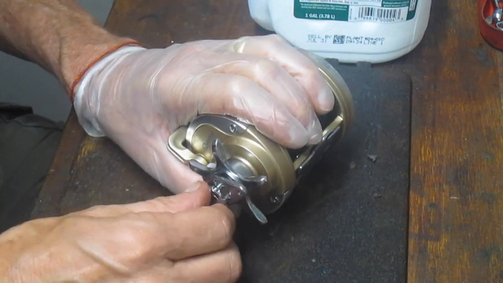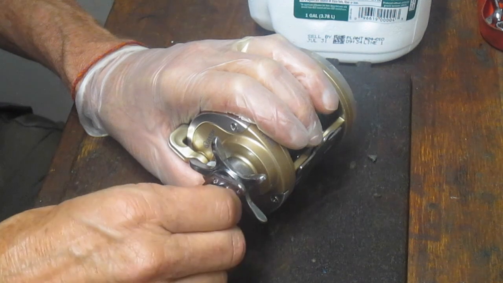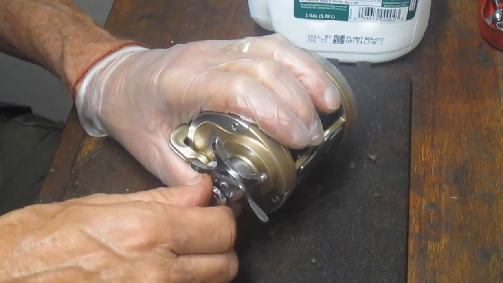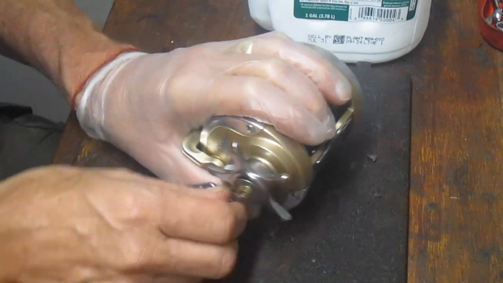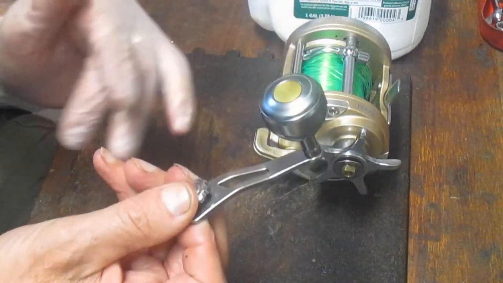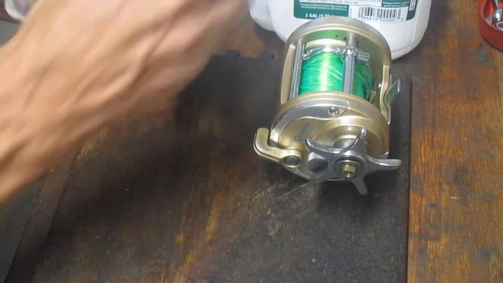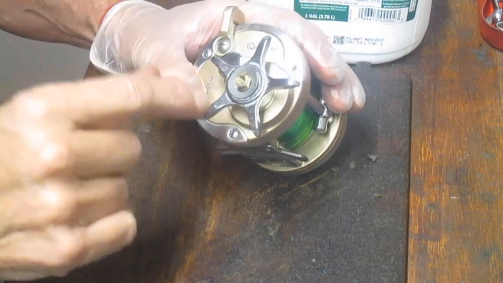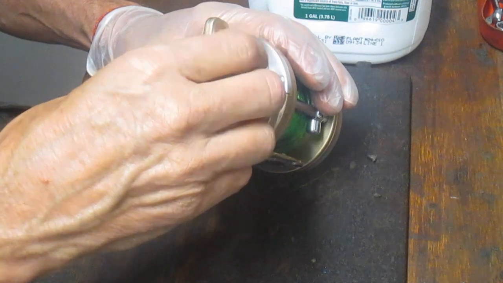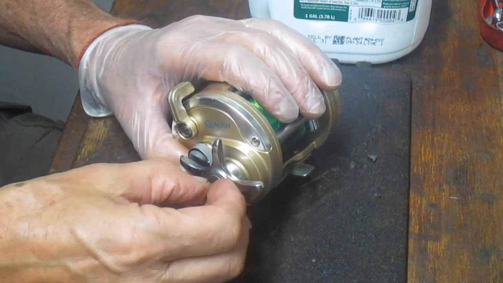Also, I use a little parts tray behind me, which is the bottom of a milk jug, so that I can take care of the pieces and parts, and when I go to reinstall I know where to look for them. We're going to remove that handle screw then. This has an aftermarket handle on it. It's nice. I think it's aftermarket by the knob on it. It's got one of those high-speed ball bearing handles. Very nice.